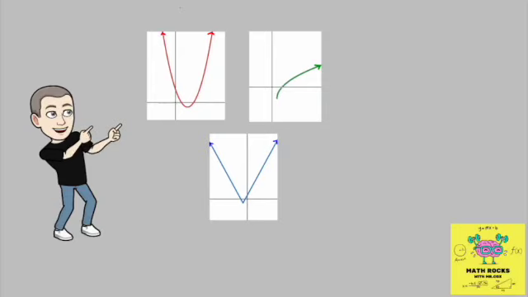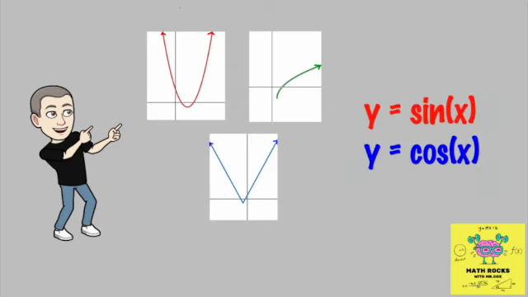This video is going to be about graphs, and by now you've learned about how to do quadratics or parabolas or square root graphs or absolute value graphs. And this video is going to introduce two new types of graphs. One of them would be sine x, one of them would be cosine x. And if you want to find out how that works, just stick around and you'll find out. Let's get it on!